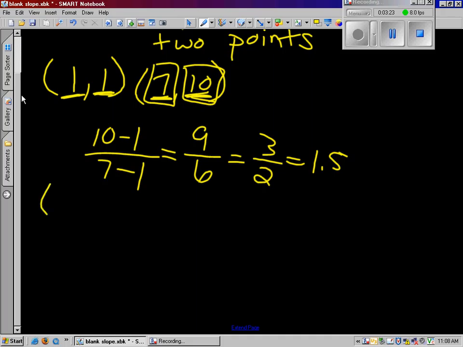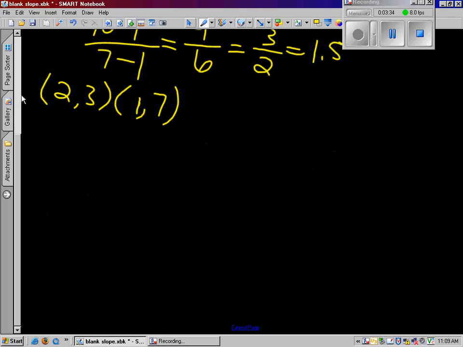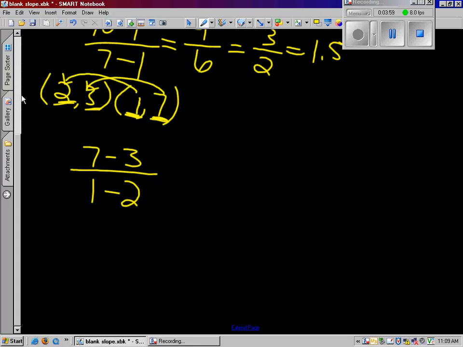Let's say I've got the points (2, 3) and (1, 7). Now I say find the slope between these 2 points. Again, fraction bar. I know it's going to be there. And let's say, I don't know, we'll start with this side over here. The 7 and the 3, 7 minus 3. Since I started with the second point, I have to start with the second point again. 1 minus 2. I know it looks weird, because we went 7 minus 3, 1 minus 2. We did things in the right order, but we're definitely going to get a negative number. But you know what? That's okay.